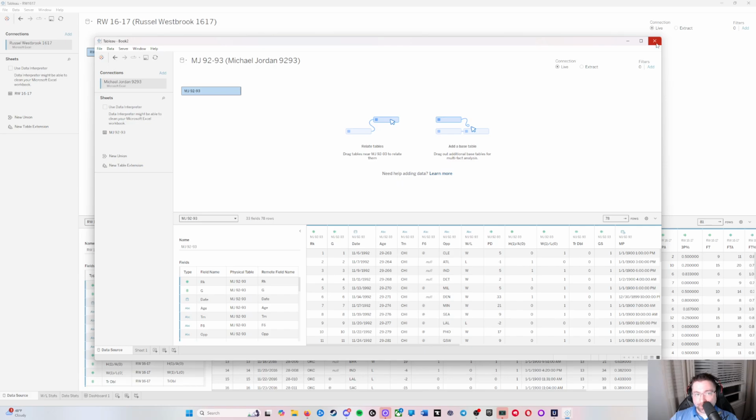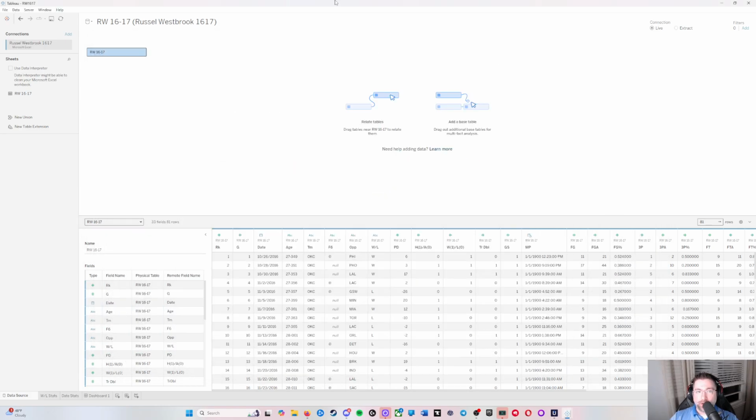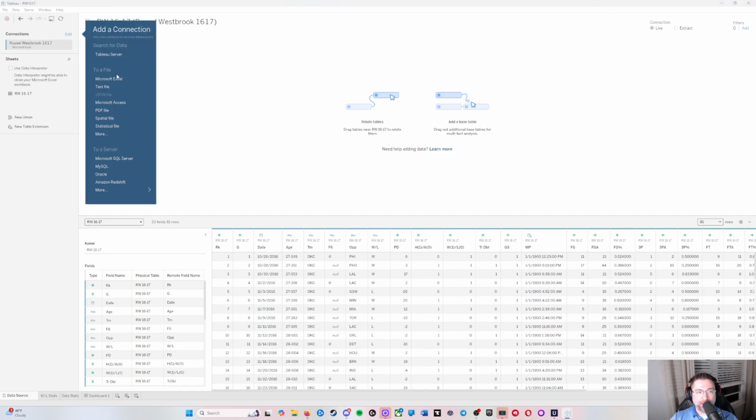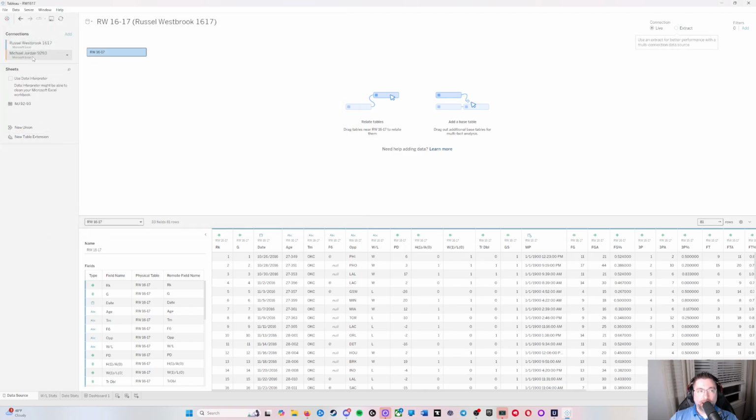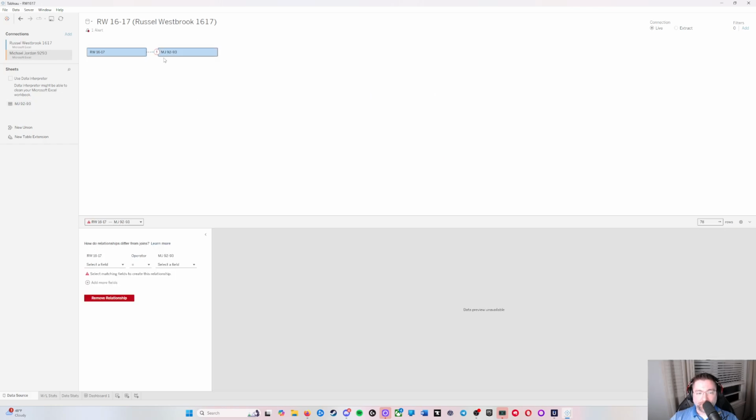The other option is on this one, we go with the add, just like we talked about. And I'm going to open my Jordan data. And then on my Jordan data, I go grab the sheet and I drag it out here. And see this line between them, this blue line? As soon as I drop this, it's going to connect them. The problem it has is this validation failure. And if you mouse over the alert, you can actually click on it and see what it says. Has no matching fields. For whatever reason, it's not recognizing that the fields are the same.